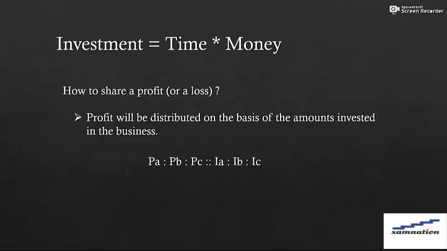That is, PA is to PB is to PC would be the same as IA is to IB is to IC. Now, these are the concepts that are going to be used for the questions that are going to come up in the partnership topic. So let's look at them.